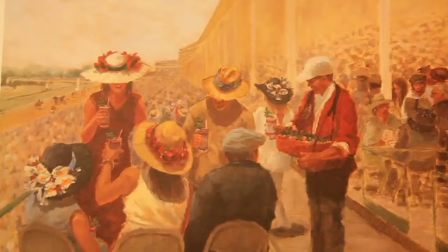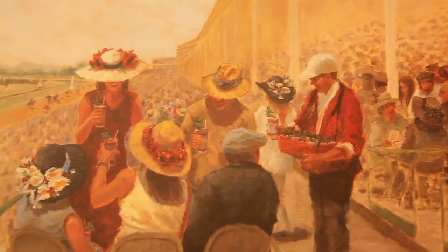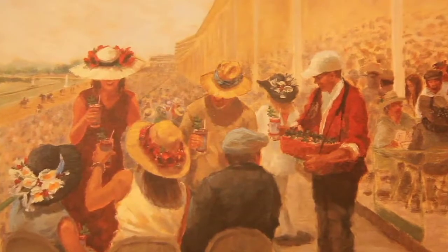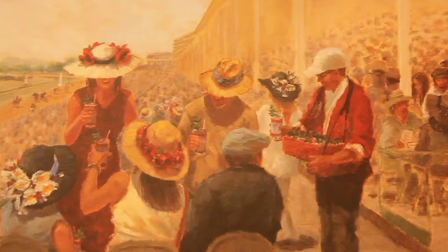I was going through hundreds of resource photos, and one day a bunch of friends and my family were here, and I said, would you guys go out in the backyard and model for me? So I rounded everybody up and went out in the back. I got my julep glasses, picked some mint, put it in there, and everybody posed for me. I oriented them as if the sun was going over the track at Churchill Downs.